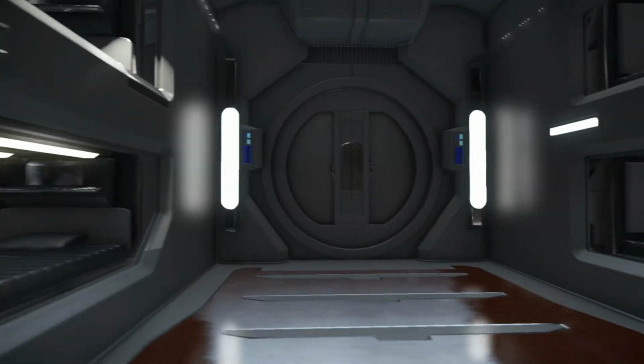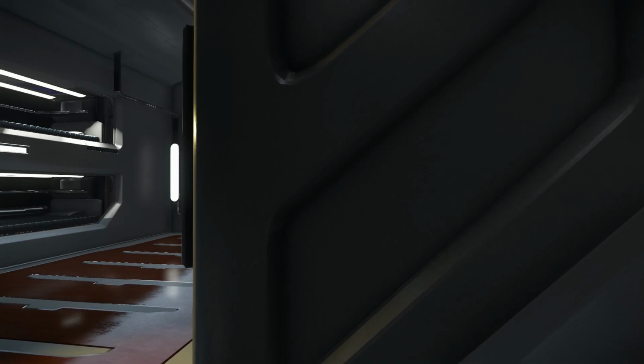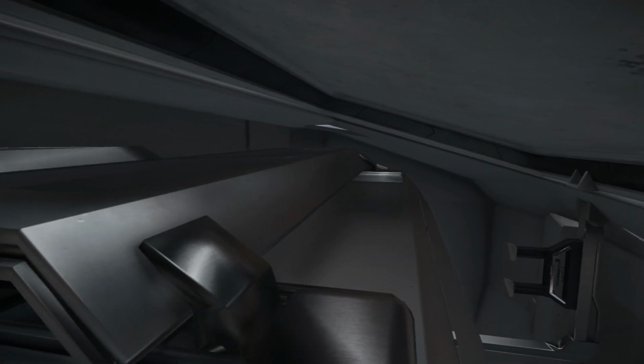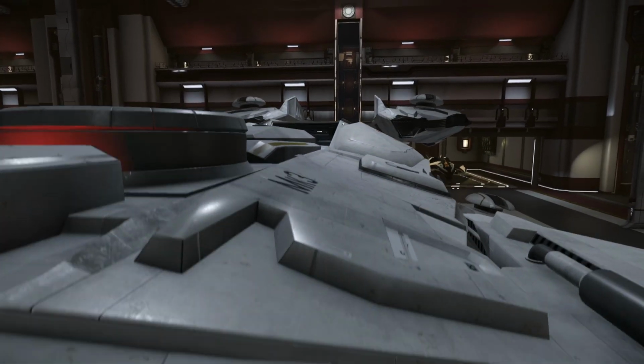So I keep on trying to look at this and getting a couple of looks at the bathroom. Yeah, there is the shower. And finally, I'm probably just going to move on. I wanted to see what exactly was over here. There are the stoppers for the escape system. So what I'm trying to show here is that there's a lot more thought process into the ship than just what it looks like on the outside. And there's the door just up ahead that actually opens and allows the escape pod to jettison through it. It's pretty cool. I'm very happy with the way that this looks so far.